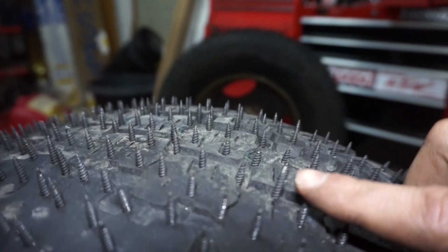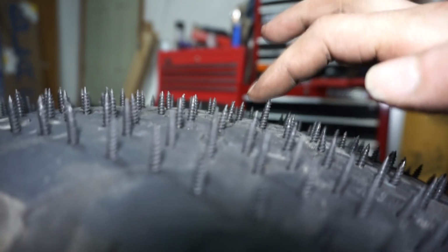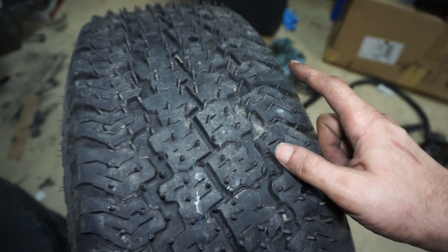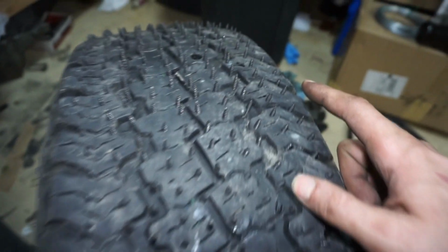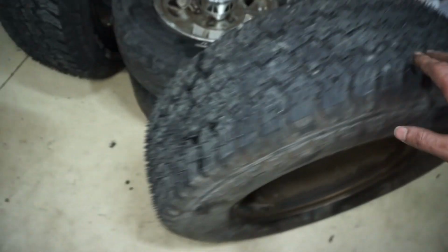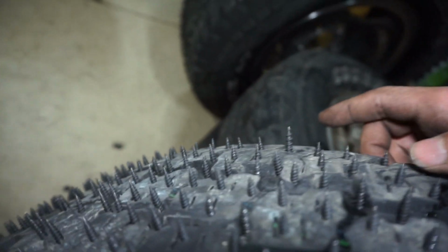So I do have some concerns, because there were a couple screws in here that are a little bit longer. See how this one's sticking up right here? I'm going to have to go through and chop that one down. And there's a couple other ones. I forget which tire it is, but there's one that has a big one sticking way out to the side. It's a really long one, about this big, and it's a coarse thread instead of this other thread. I don't know where that one is, but it's sticking out. Oh yeah, there it is right there. Found it.